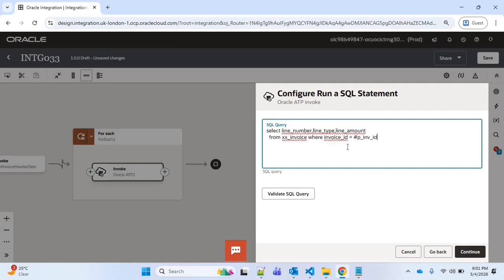So this is the query: select line number, line type, line amount from xx_invoice where invoice ID equal to hash p_inv_ID. So p_inv_ID is the parameter. That is why we mentioned hash here. And in this parameter, we'll pass the value in the mapping from the for each element. Now validate this query. It is successfully validated.